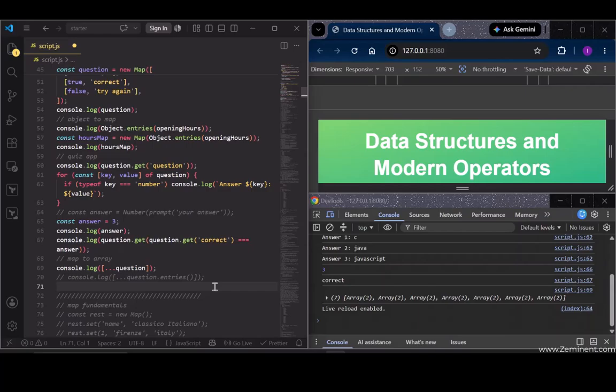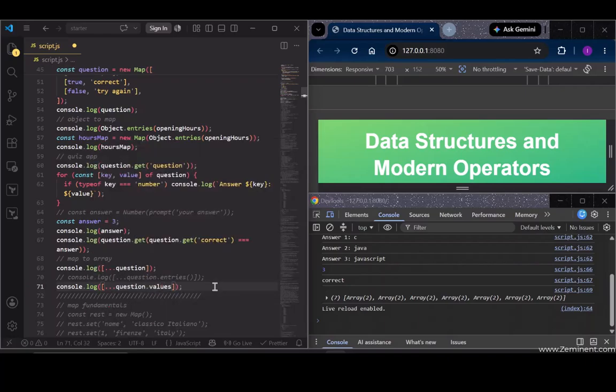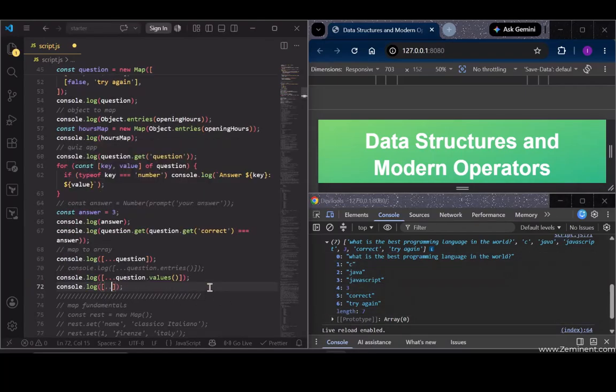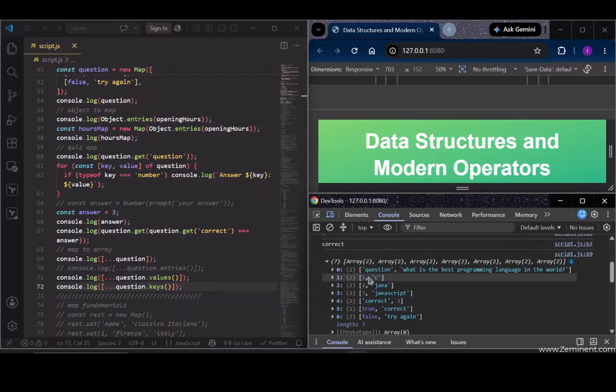Similarly, let me show you console.log question.values. Now the values we are getting: what is the best programming language in the world? C, Java, JavaScript, and so it declares here. And also the keys. So these are all the keys and all the values in it.